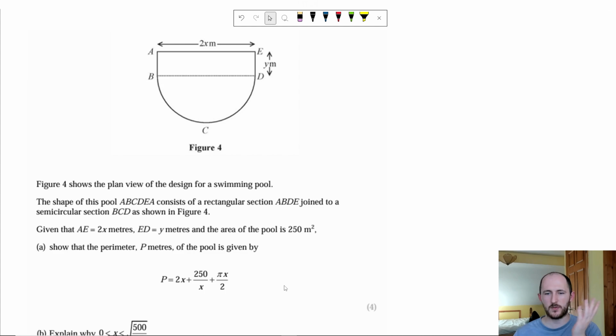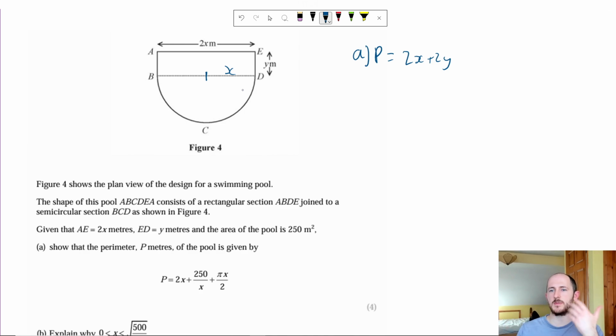Show that the perimeter. So of course, same as usual, we're going to write an expression for the perimeter. In fact, I might write it on the side just to make it a little bit easier, and then I'll drag it over when I send the notes at the end. Well, the perimeter here, I'd have y plus 2x plus y, so that's 2x plus 2y. And then I would have the circumference of this semicircle, right? So the radius is going to be x, so it's just going to be 2 pi r, 2 pi radius, so it's just 2 pi x divided by 2 because it's a semicircle, so it's just plus pi x, right? So again, circumference is 2 pi r, but since we're only using half a circle, we're going to half that, it's just pi r.